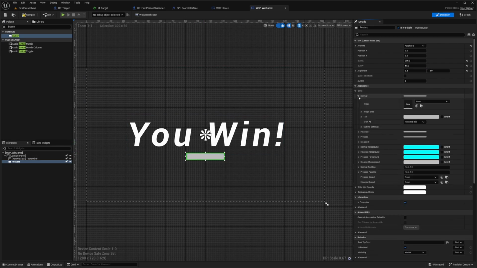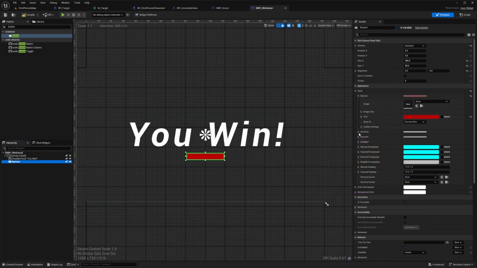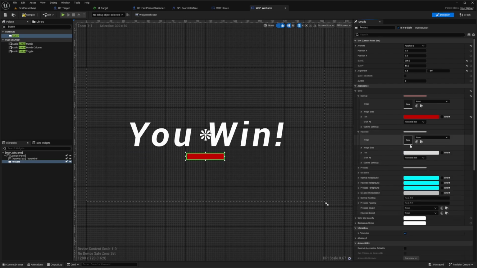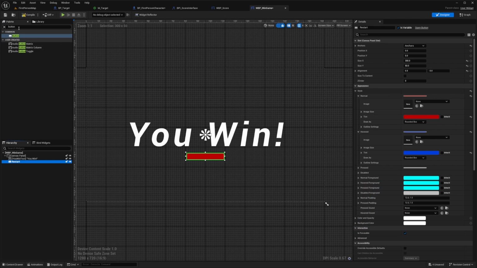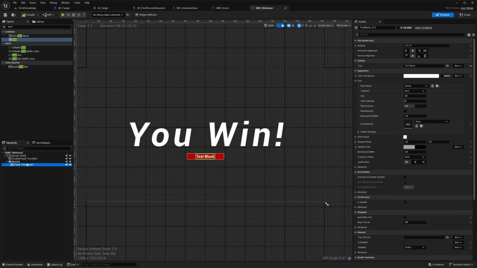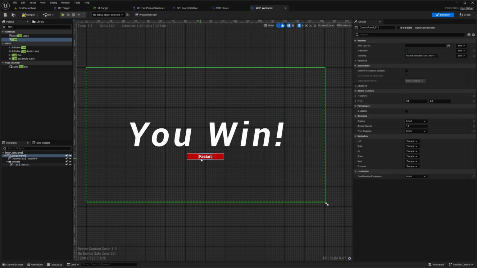And now I want to play around with the style a bit because the gray is kind of boring and bland. So while normal is dropped down, I'm going to set the tint to something like red, just so it's normally red. And whenever it's hovered, I'm just going to click on this drop down and select something like a blue. And I'll just leave it at that. But what I also want to do is tell the user what this button does. So I'm just going to add another text and drag this right into the restart button. And I'm just going to type in restart while this is selected, just to let the user know that clicking this will restart the game.